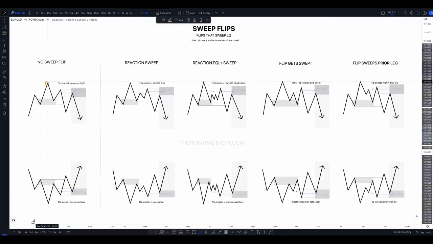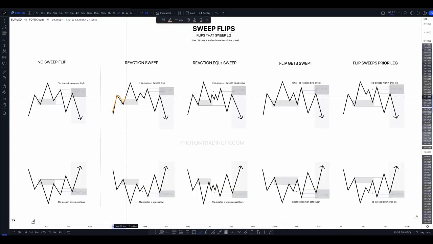If you look at where all the highs are, right, in here, at no point within the flip does that get swept, right? So when price comes down here, and you're looking at this flip, did it sweep any high? Well, it didn't sweep that high, and there's nothing here, and there's no highs here. It's just a straight movement up and down, right? So price comes in, price comes up, there's no highs that it breaks, and then price comes down. So when you're looking down here, and you look up at this flip, did it sweep any liquidity? No. Whereas now when we look at the sweep flips, they all did, right?